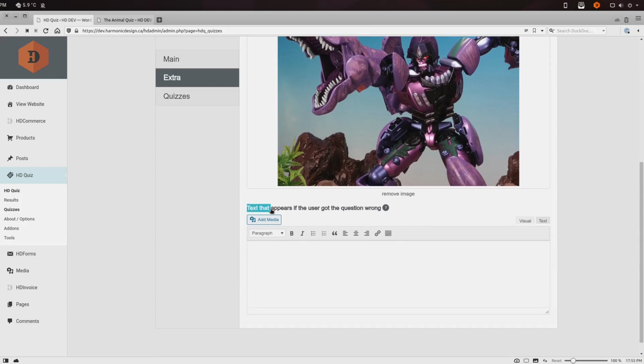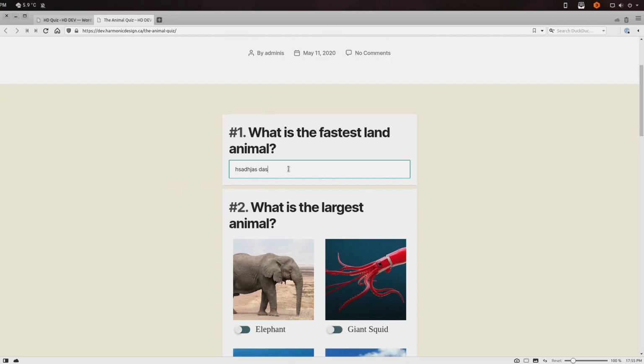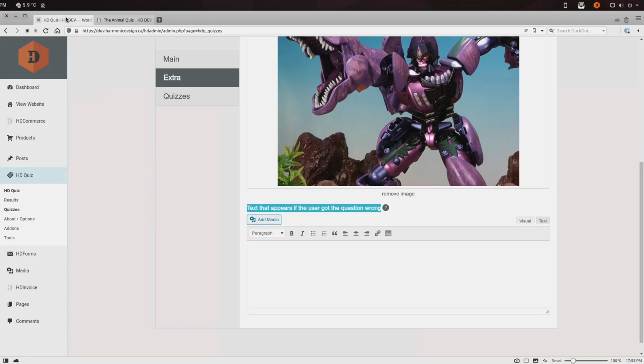And lastly, we have text that appears if the user got the question wrong. So for instance, the correct answer is cheetah, but maybe I enter the wrong answer and I don't enter cheetah. What we can do is have custom text that appears if the user got the answer wrong. So for example, the cheetah is the fastest land animal and can run up to speeds of 40 kilometers per hour.